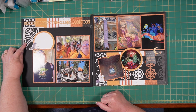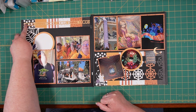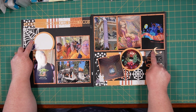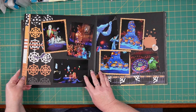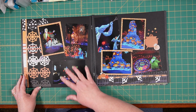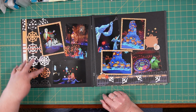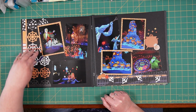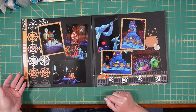This is an embellishment that comes with the Happy Hauntings, and this is a laser border that comes with the Happy Hauntings. And then the rest of these cute little embellishments were part of the sticker pack. So just some fun. And then continuing on with the ride, these are some pictures that we took on the ride. And so I just used the remainder of my paper to create a few more matching spider webs, just like on the other page.